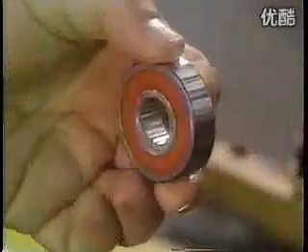The machine test spins the bearing, then rivets the two halves of the ball cage together. The bearing is now fully assembled. It goes into a solvent bath, then through a series of automated quality control tests. A noise vibration tester makes sure the ball bearing operates quietly. Some types of bearings are lubricated with grease — a machine squirts grease evenly into the bearing's raceways, then inserts a rubber seal to contain the grease. A final quality control test uses an automated scale to toss out any bearings that aren't the required weight. The good ones move on to a laser, which marks them with information such as the part number and trademark.